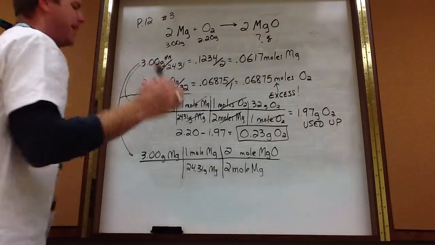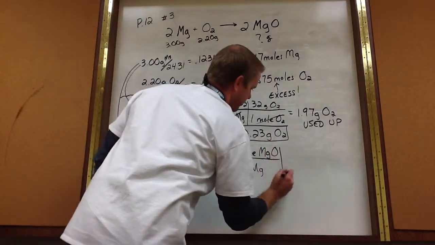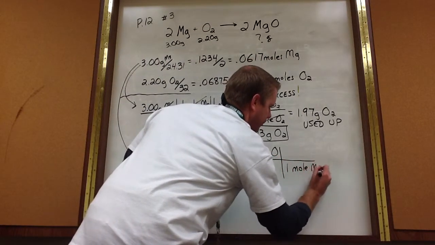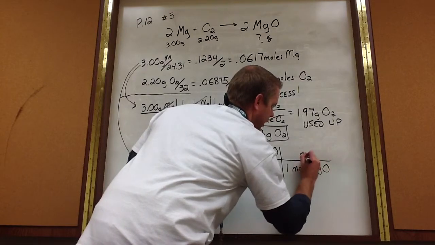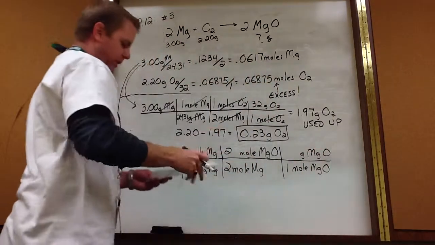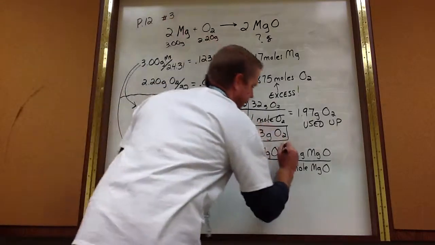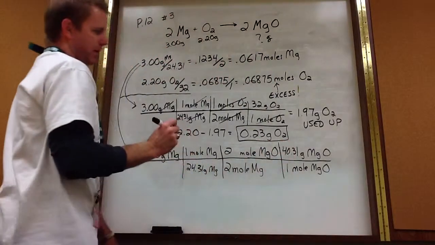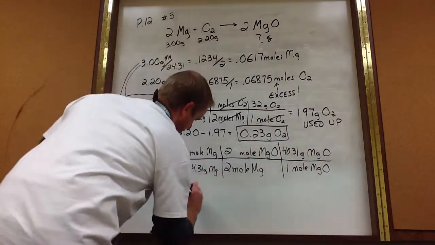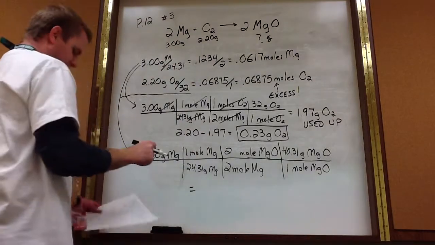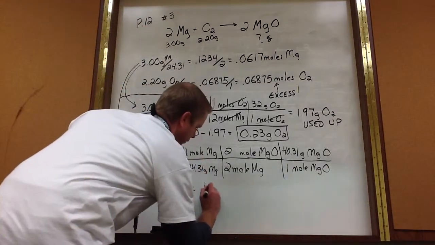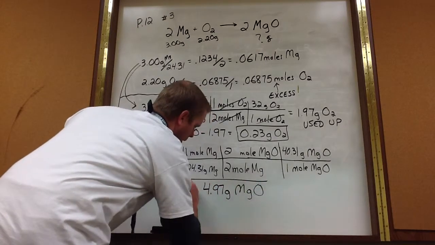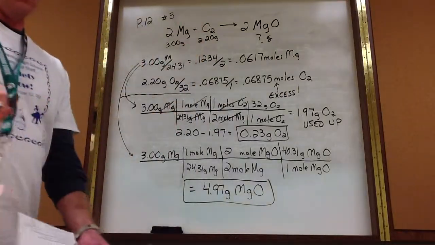Now, some people would say, Mr. Gerber, can I make that 1 over 1? The answer is yes, if you want to. It's up to you. And in 1 mole of MgO, there are how many grams of MgO? Well, you go find the molar mass of MgO, and it's 40.31. You do the math across top, math across the bottom, you divide them all out. You started with 3 significant figures, you finished with 3 significant figures. The answer is 4.97 grams of MgO. And all of this is required for problem number 3.